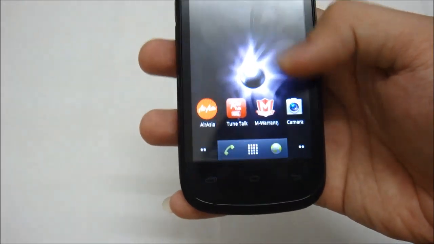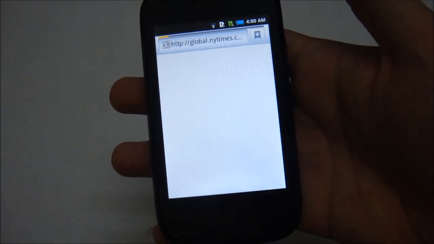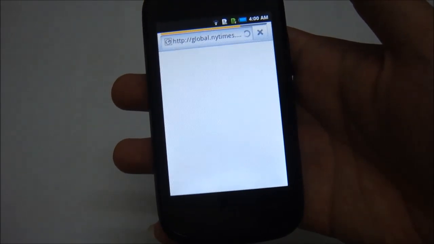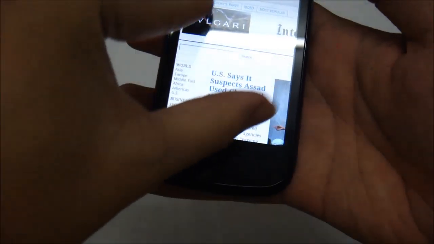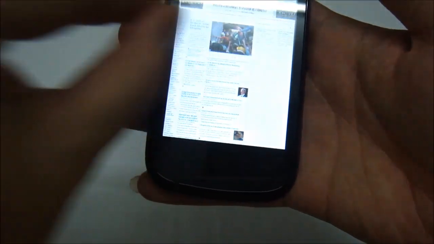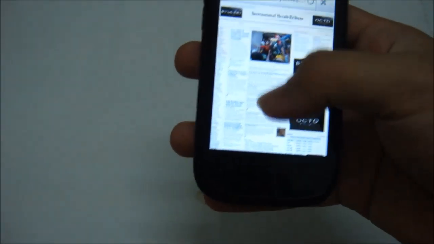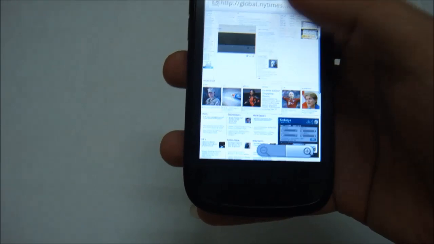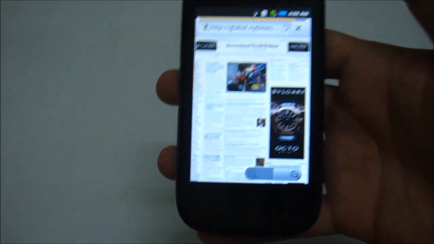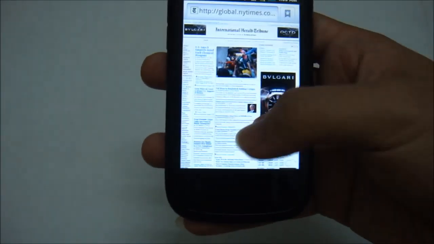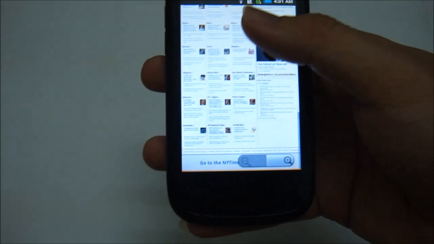Now next is the browsing. How does it look to browse on this entry-level phone? Let me show you firsthand. This is a full-fledged website, not the mobile version. It's a full website. I did not install the Flash player for now, so no Flash to show you, but here is the full website.